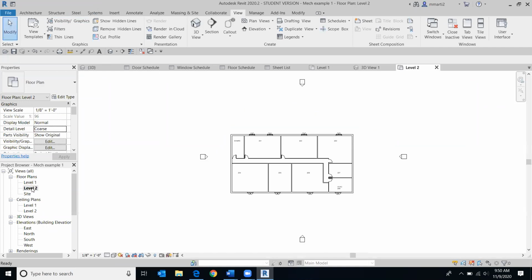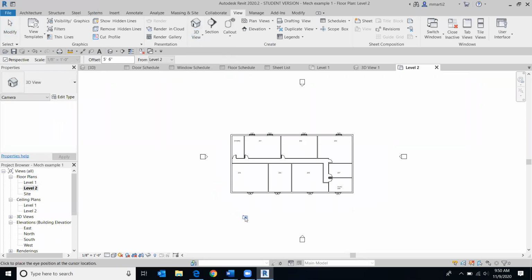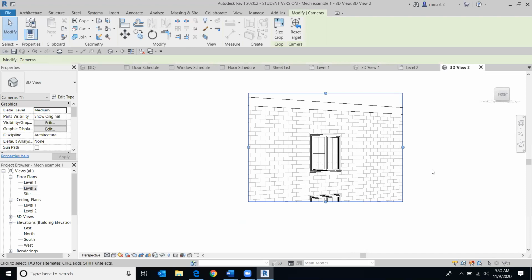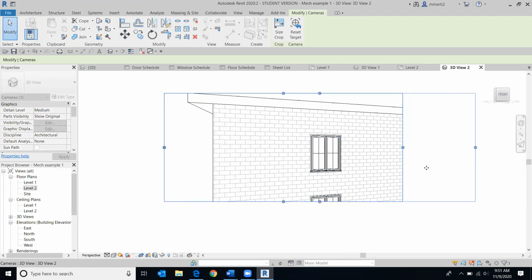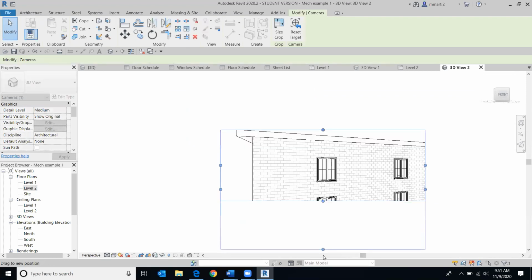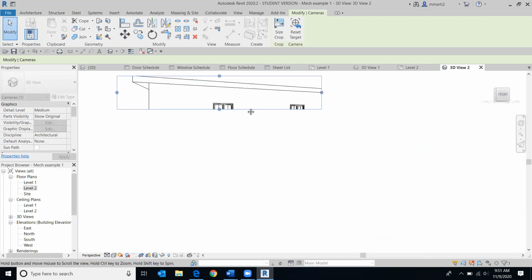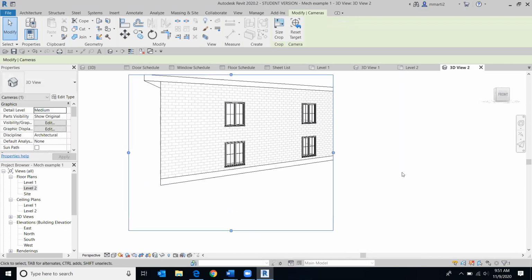This time I'm going to jump to level 2. Use my camera again. I just take it from this view here. Let me just do one like this so you can see. You can see it's just that tiny little section of building, but obviously I'm elevated here and you can see it a little bit higher. I can still stretch out my viewport. There we go.